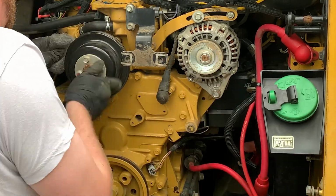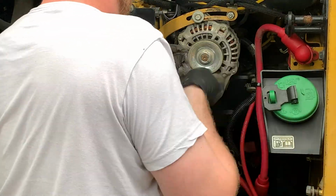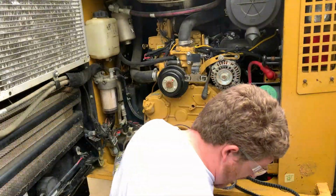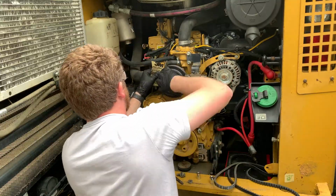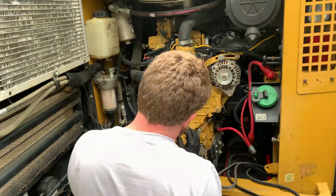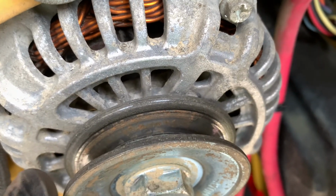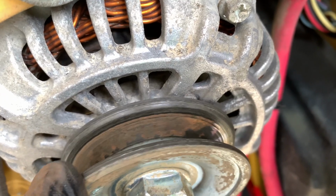So one thing that I noticed is that each of these pulleys had kind of a channel worn into them, probably just from normal wear and tear, but I wanted to clean that up. So I started with some steel wool, hoping that that would cut most of it, and it did a pretty good job, but one of these pulleys here needed a lot more work. I ended up making sure I could just take that ridge out that you could feel, and I got that nice and smooth, that way it won't chew up my belts. So you can see the chunks of rust in there that are making it rough and will ultimately chew up the belt a bit. And there we go, there's a heavy chunk there.